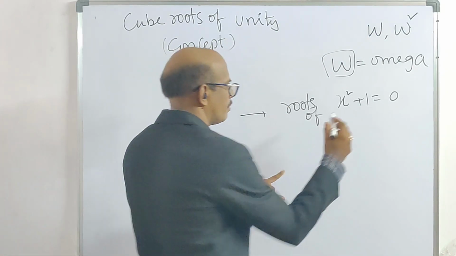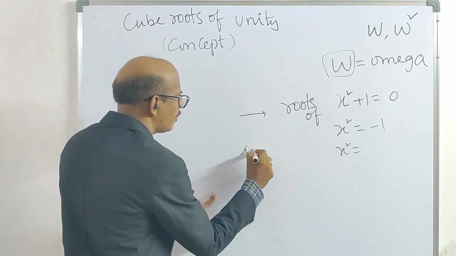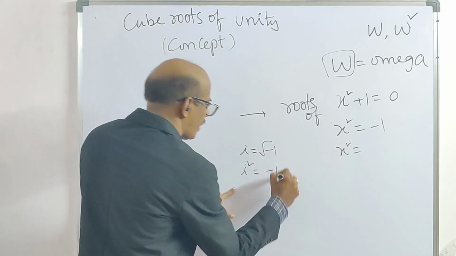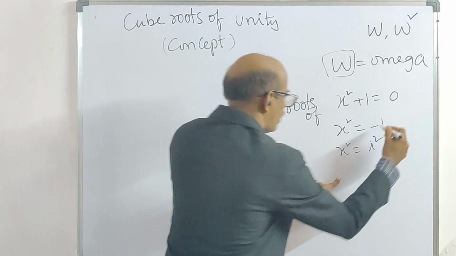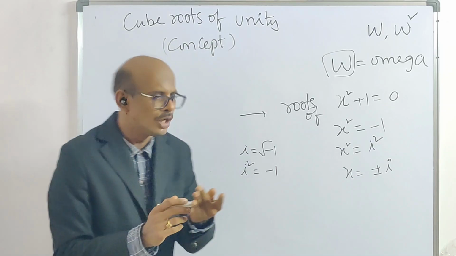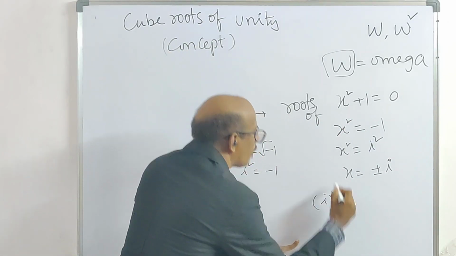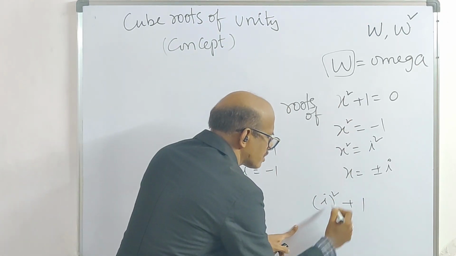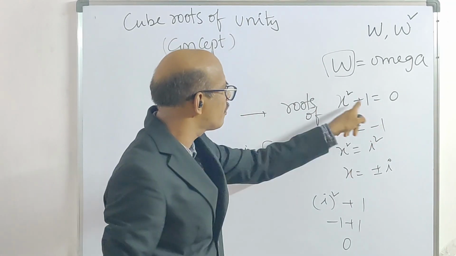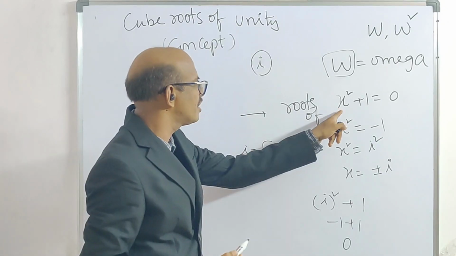It's not in the real system. It means x square equals minus 1, so I introduced i square as minus 1. By all integral powers, i square is minus 1. So x equals plus or minus i. If you take x as i in the parent equation, i square minus 1 plus 1 is 0, it is satisfied. Therefore, i is the root of this equation.